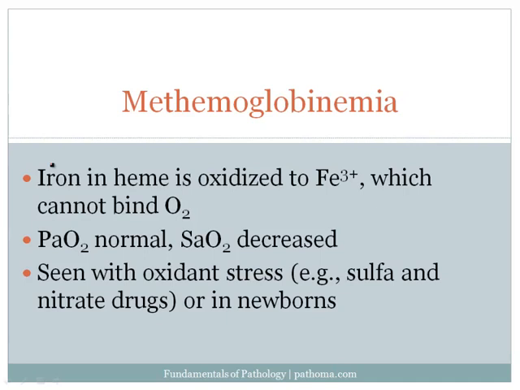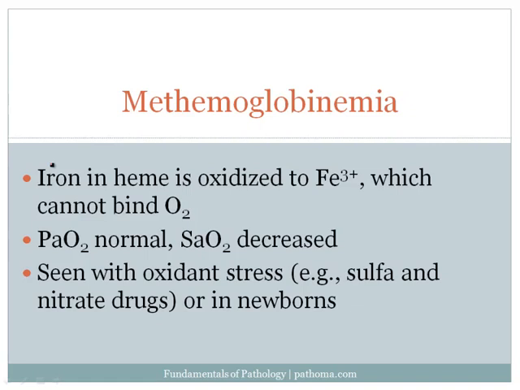So the idea here is that the heme in hemoglobin actually contains iron, and that iron is normally in an Fe2+ state. Now the Fe2+ is what binds O2. I usually tell my students that this is very easy to remember: Fe2 binds O2. So if the Fe becomes oxidized and goes into a 3+ state, then Fe3+ is not able to bind O2. If the iron in the hemoglobin becomes Fe3+, that is called methemoglobinemia, and the hemoglobin is no longer able to appropriately carry oxygen.